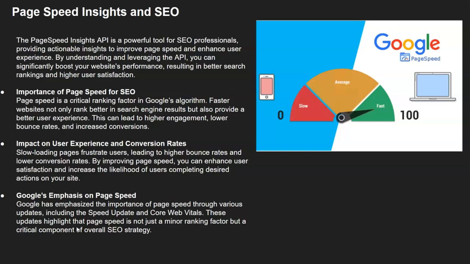Page speed and all of the associated metrics like time to first byte, time to interactive, first contentful paint, largest contentful paint, and all of them like that. So because it is critical within the Google algorithm, it is also important for an SEO professional to be able to uncover or surface all of the issues from the page speed or core web vitals point of view that could be holding a website back algorithmically.